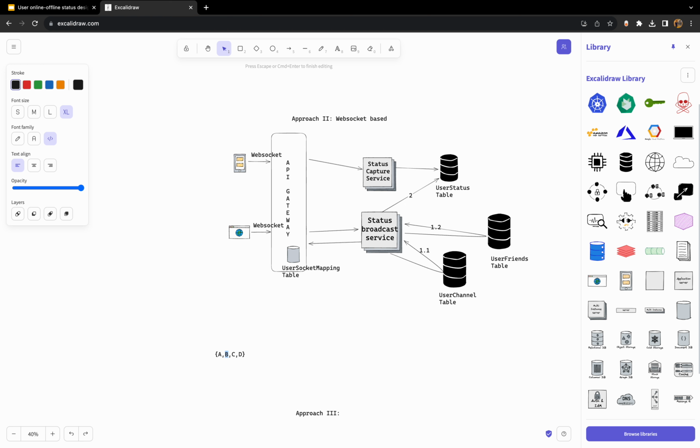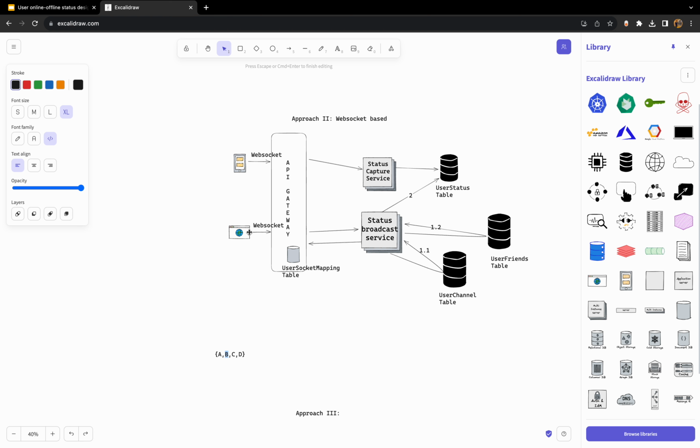Here we are significantly improving network bandwidth, where we are going to share the CDC, basically change data capture. If the status is updated in this user status table, then and only then do we want to respond back to the user saying to update the status, otherwise keep the status as it is. After say 10 minutes B comes online again, we are going to send the response over WebSocket saying that the user is online.